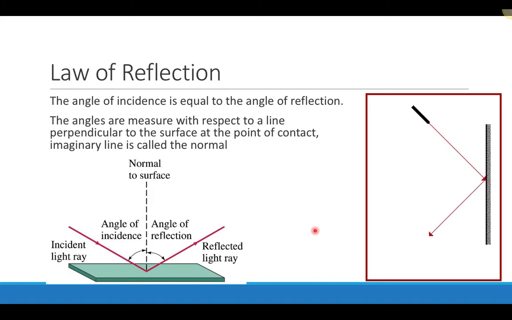It turns out that the law of reflection is still valid, just like it was for all waves, including sound waves. The law of reflection basically says that when a ray of light is incident on a surface, it reflects off at the same angle that it was incident. One important thing when measuring the angle of incidence and the angle of reflection is that you have to draw a line that is perpendicular to the surface at the point of contact. That's called the normal to the surface, and we measure those angles relative to that normal. Here's a picture of a laser pointer hitting a surface, and the angle of incidence is equal to the angle of reflection, and there's that normal line drawn in there.